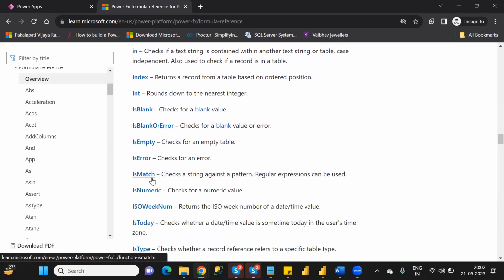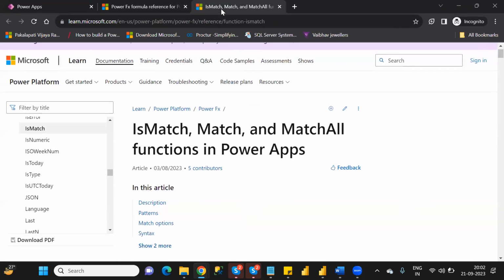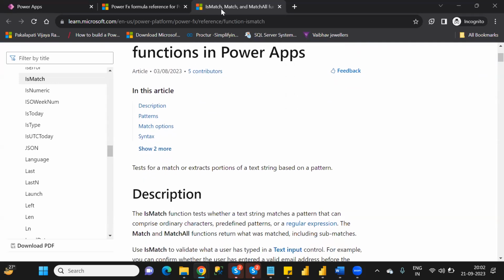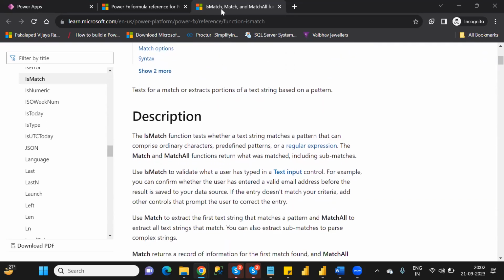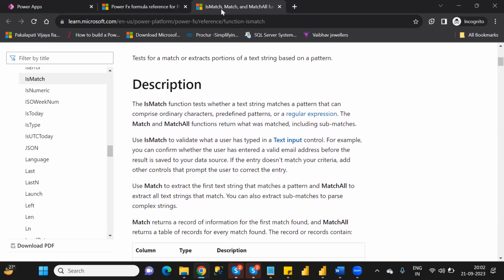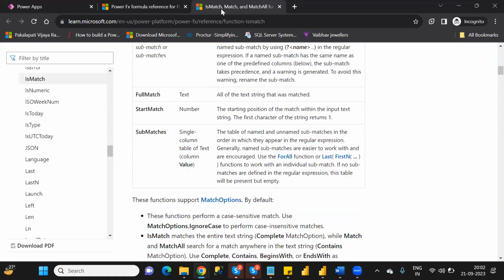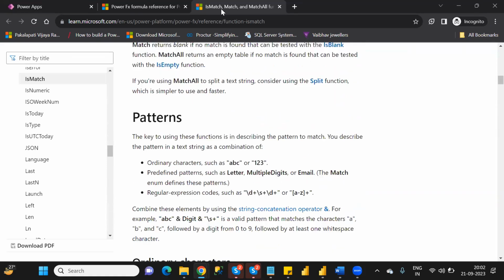See here, there is a function called IsMatch, right? In this IsMatch, very important function. Don't forget it. For validation purposes, this is the only function we have to use. See here, what is the syntax first of all?